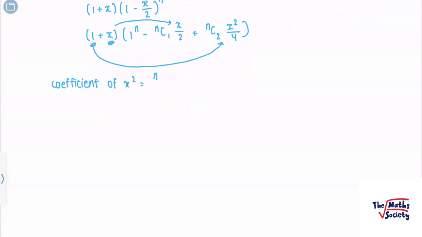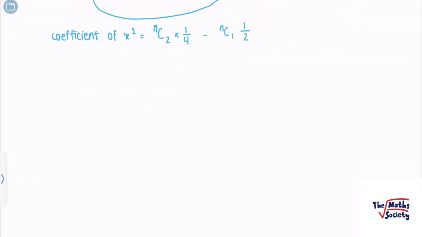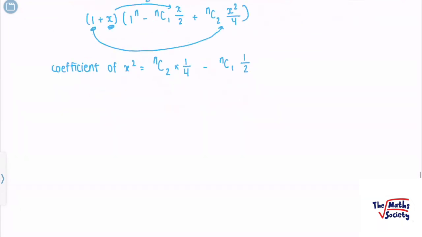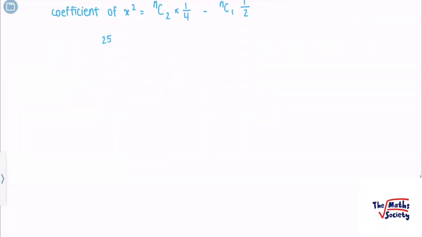And that's going to be nC2 first, because it's multiplied by 2 by 1 by 4. And then that is minus nC1, and that's 1 by 2. So then we know that if it's n, it's going to be the same with 25 by 4. So 25 by 4 equals n factorial over n minus 2 factorial, and then multiplied by 2 factorial multiplied by 4.